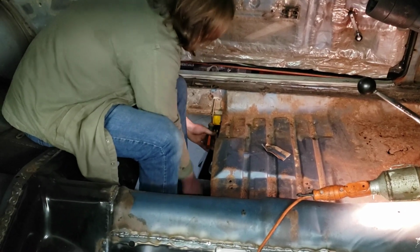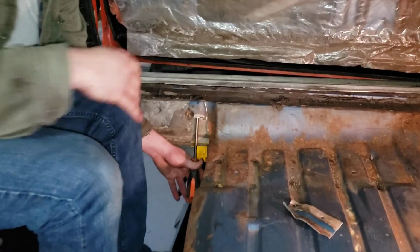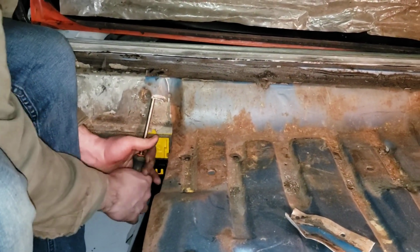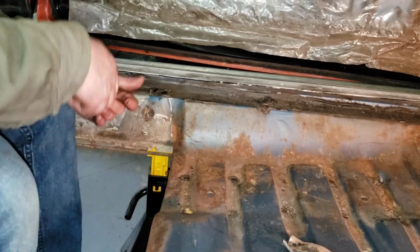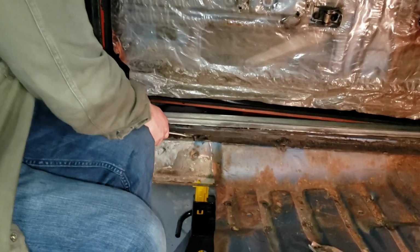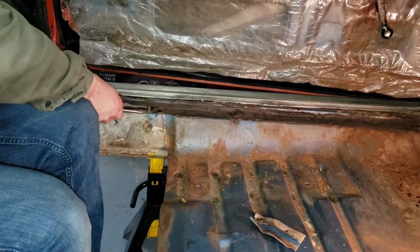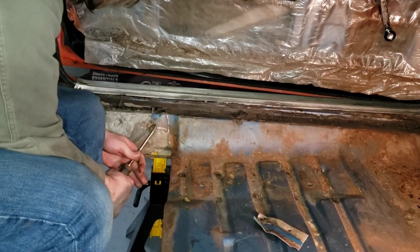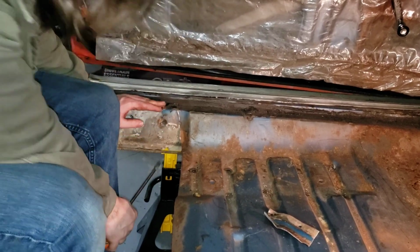So this is really the nasty way to do this. Ideally, you use an air chisel, with a fine point, and get it under here. But again, we don't have an air compressor anymore, so we're having to do this somewhat aggressively with a screwdriver and a hammer. Just for this section, we'll do some other stuff here in a minute. I think this section works back here.